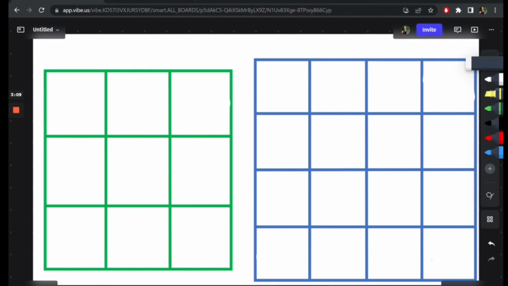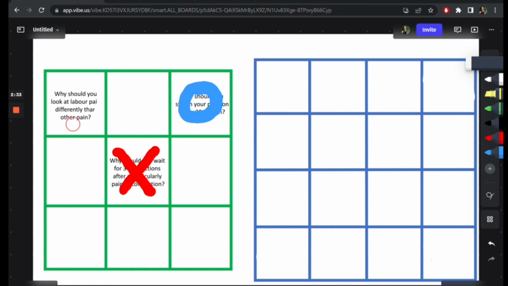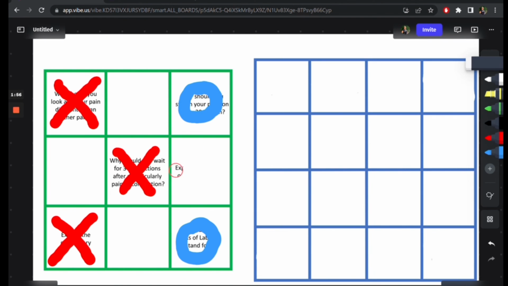Once the text is covered, you can use your eraser. And the first person is going to erase the square, read the question. If they answer it correctly, then they're going to go select a different colored pen, probably red, let's say, and they can put their X. And then the next player takes the eraser, erases the next square, and if they get it right, they can add their O. And that's how the game plays, back and forth. We're just erasing the white pen. That's all we've done to this slide. And this works for lots of different activities.